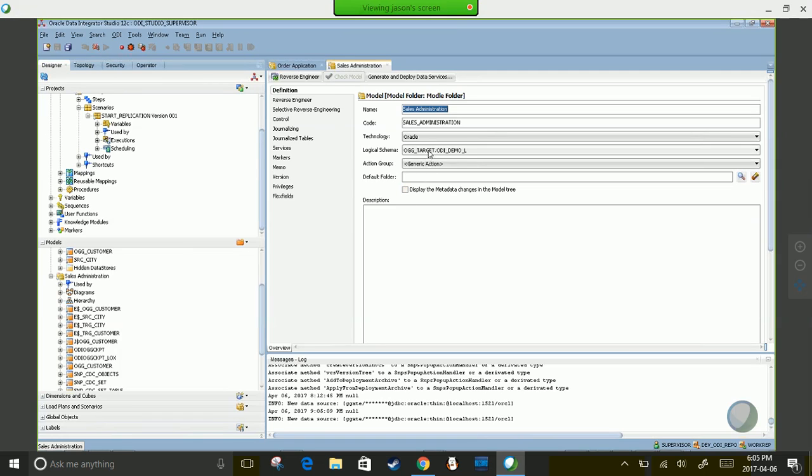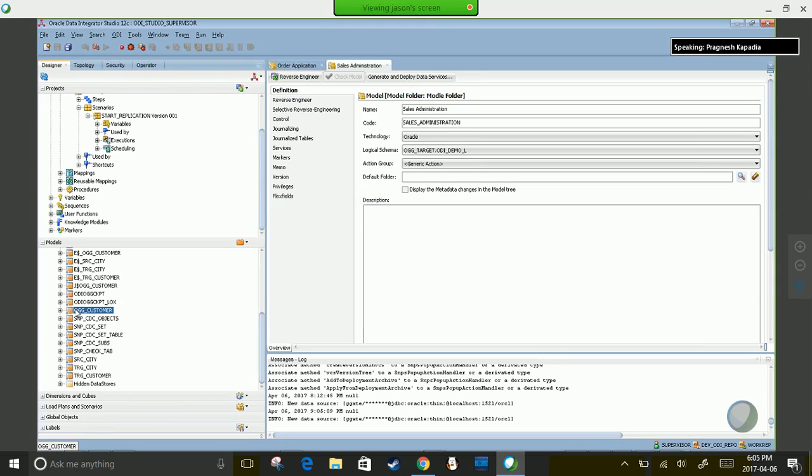This one is the target ODI demo. And the tables are target city, target customer, and we also use source city and the OGG customer.